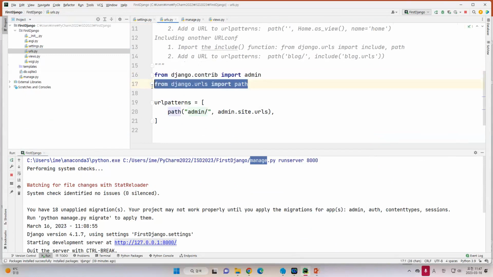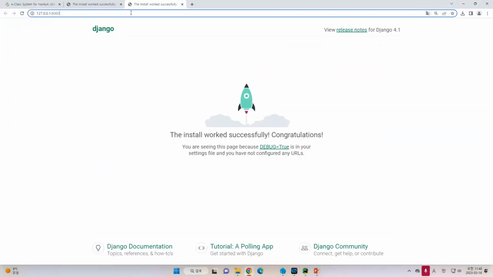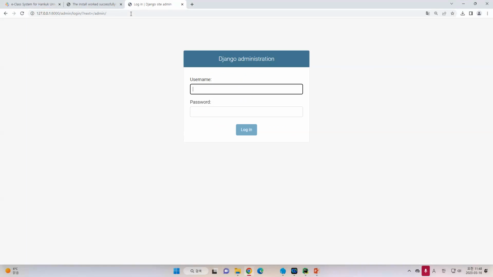And then the path. It means I'm going to set a path for this Django. So the first path is admin. So I can go here and then you can make /admin. Then it goes to the Django administrator.